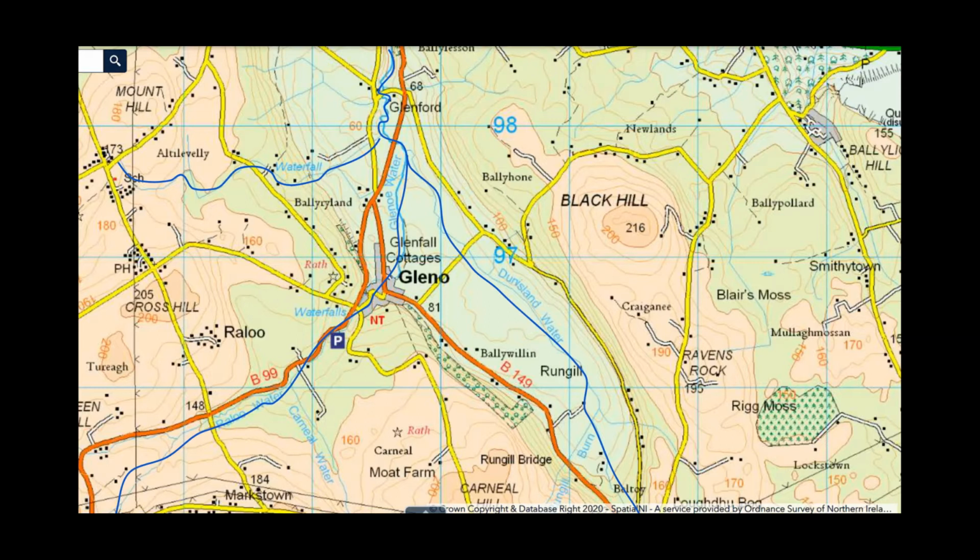What you've got to try to do in your mind's eye now is get rid of almost everything apart from these little brown lines which represent the contour lines. These are showing the height, 100, 150, 200. They show the height of the land, but they also show the shape of the land and the steepness of the land. The closer they are together, the steeper.